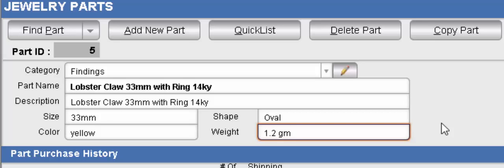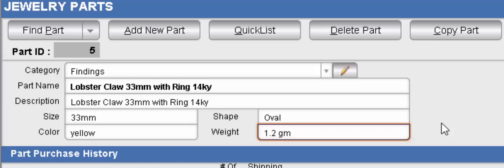your inventory. This will help you make your costs clearer. It will help you control your inventory better. It will keep you from making mistakes when you're making a part, because the last thing you want to do is have a customer come back and say, this doesn't look like the one on your website, the clasp looked a little different, or for somebody to come up to your booth at a trunk event and say, the ones you had last time looked better and you realized that this lobster claw is a little bit different.